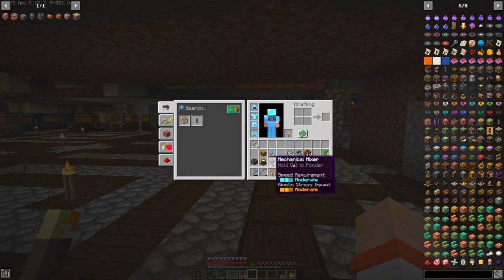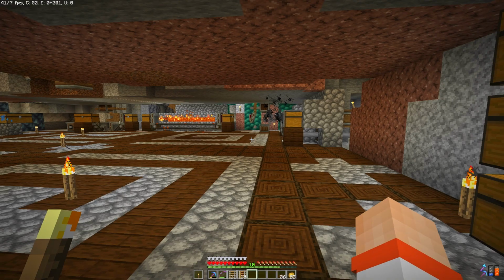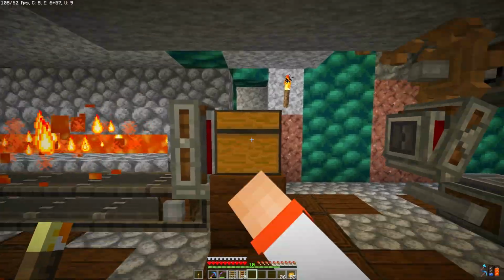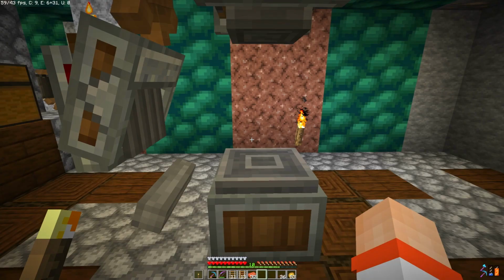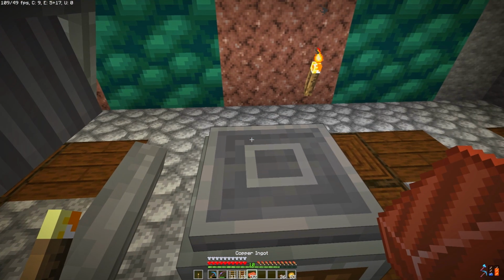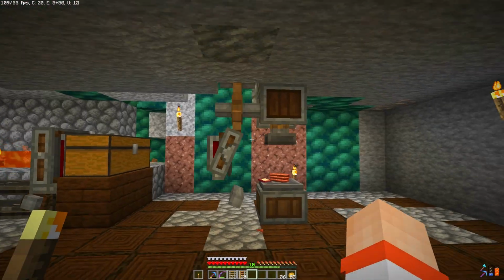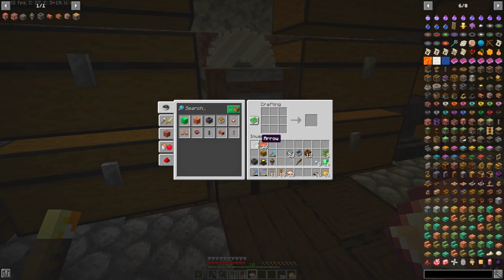Okay, I have the mixer, the blaze burner, the basin. I need to make pipe now, which is made from copper ingots and copper sheets. So I think what I do is I just take these. I'm just going to make some copper sheets real quick. There we go. Okay, so the pipe is some of these and some of these.